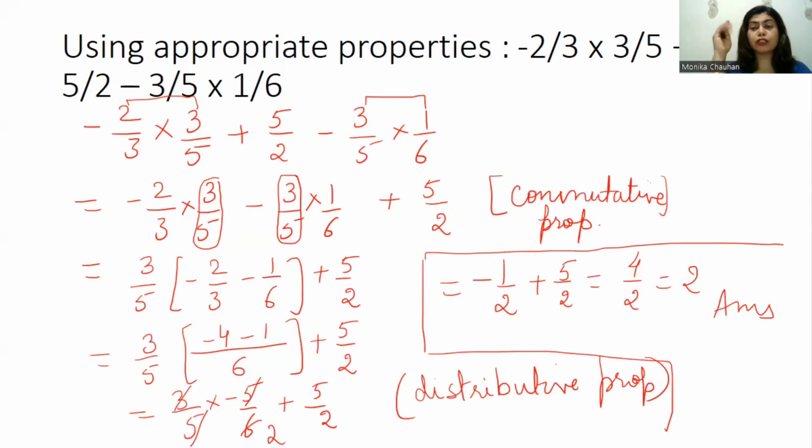You need to make sure that you remember what property you are writing here and how you're solving it. It is step by step. First of all, you rearrange the terms. The one term which is written later, you can bring it forward and write down that this is a commutative property. Take common between both of them, simplify the bracket, and it will take you to the answer. I hope this is clear.